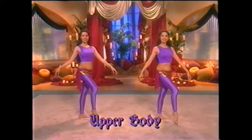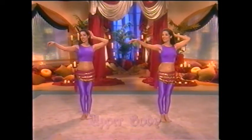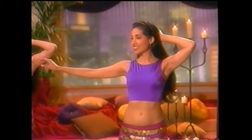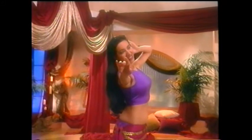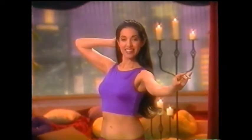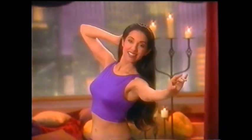Now we're ready for upper body isolations. Let's start with some basic arms. The first arm position is the Aladdin arm. One hand on the head and the other arm extends. To enhance this, lift your upper torso and gently lean back. Now the other side. Lightly keep the fingers soft and together, and don't bend the wrist. The palm faces down. And lean.